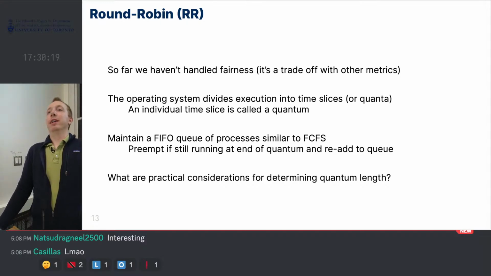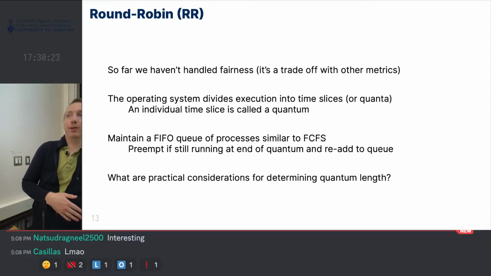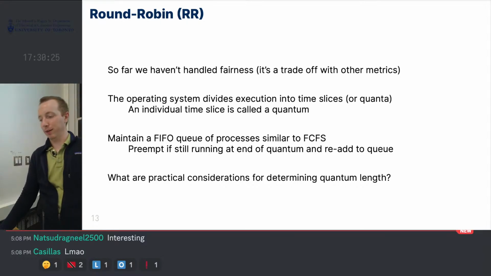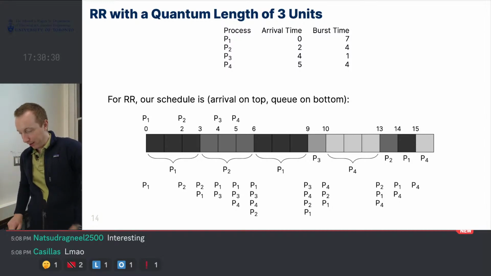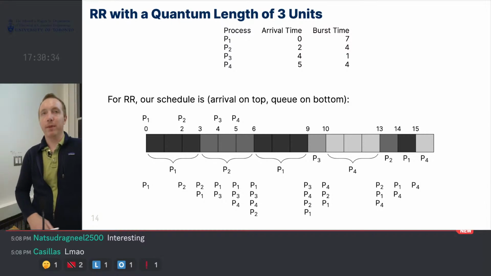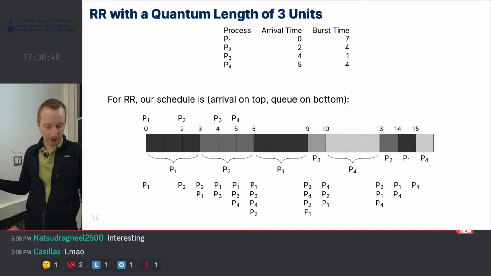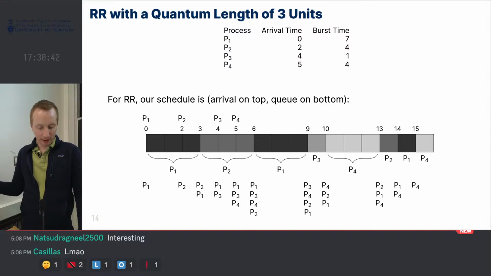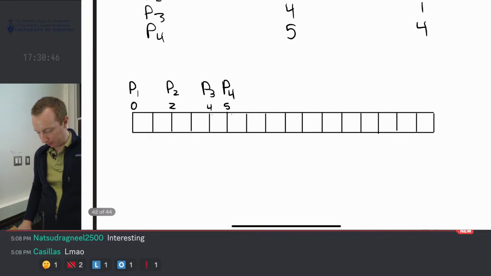So there's a trade-off here. You don't want the time slice to be too low. You also don't want it to be too big. So this is as hard as it will get today, too. Well, we'll get it a little harder after this, but we're going to do the same scheduling, but we're just going to say, for instance, that the quantum length is 3 time units. So this might look like a bit of writing, so we will go over it. So here we go with the same schedule.